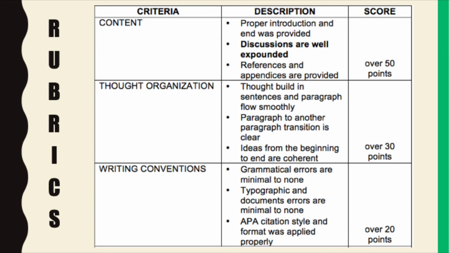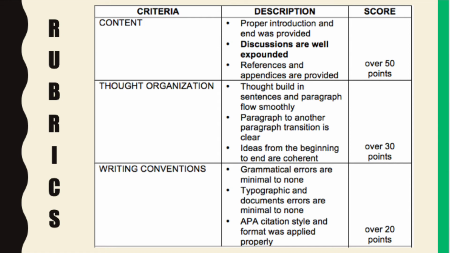So I will not be giving you a page number limit for your midterm paper, because it depends on the topic that you will be focusing on. Some topics need further elaboration, and some need just the right amount of discussion. So it depends actually on the topic. That's why I cannot give you a cap when it comes to page number of your discussion for your policy proposal paper. Last, references and appendices are provided.